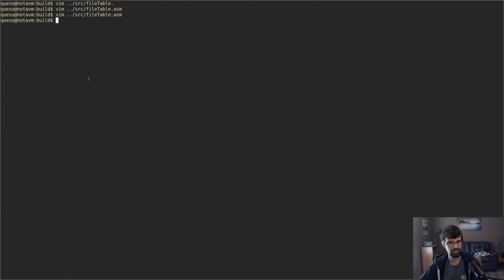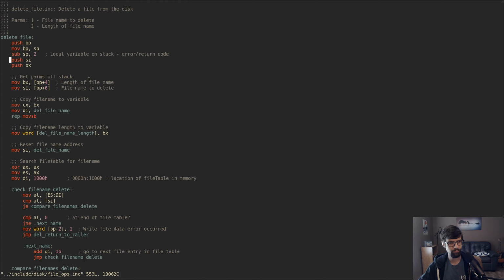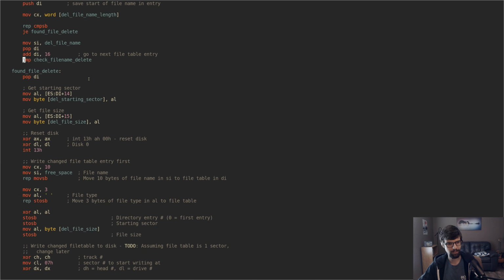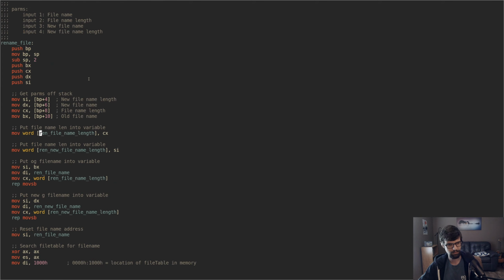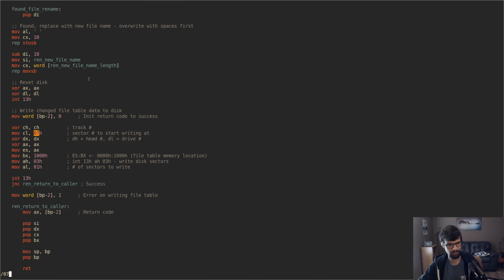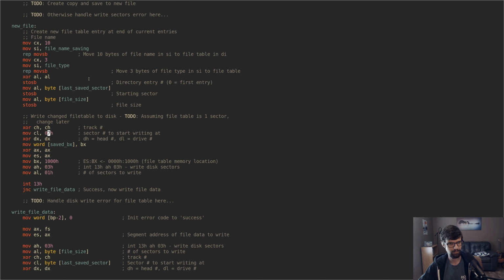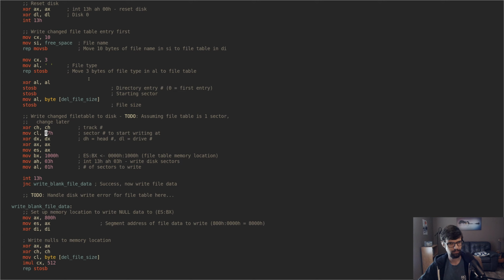Okay, so file table is at 8, so everywhere I reference that in those files, it'll be 8. Where am I referencing? 7, here we go. This will now be 8. 07, press enter so it saves. Okay, 8, 8, 8.